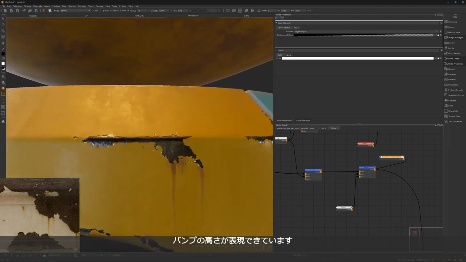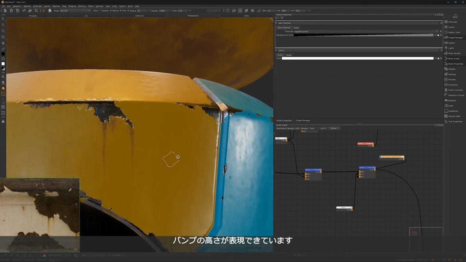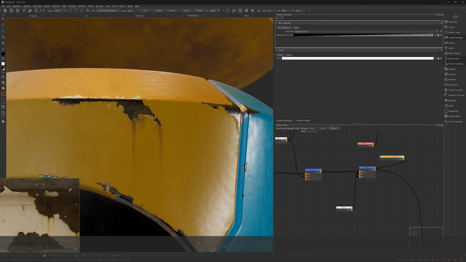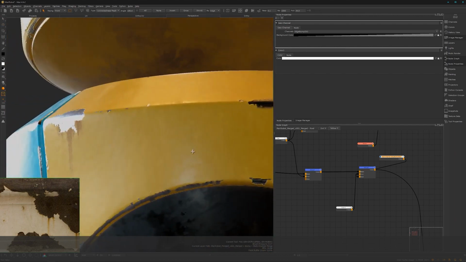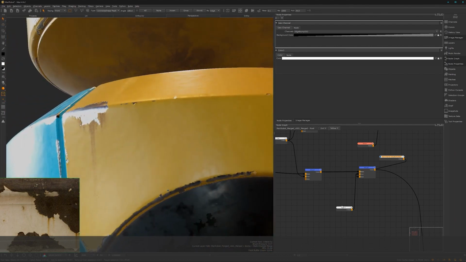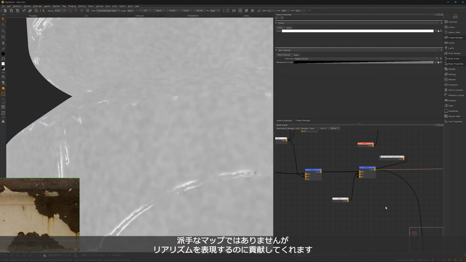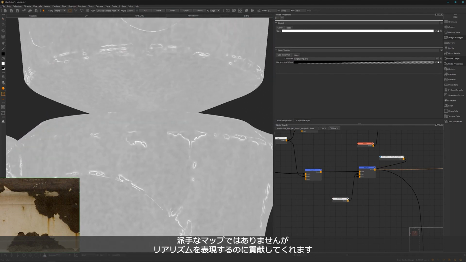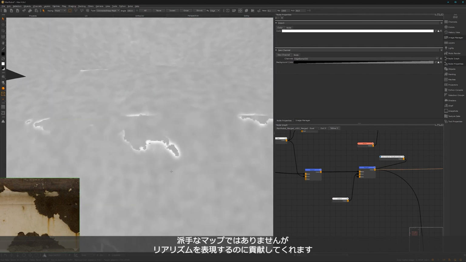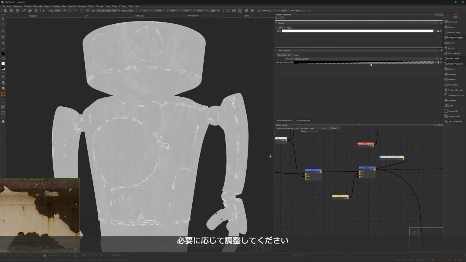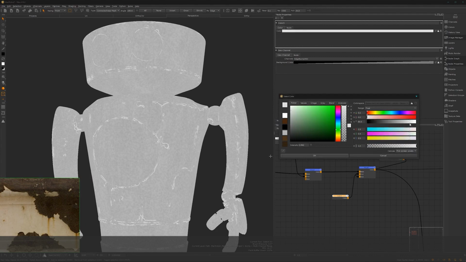So now we can have a look if something happens here. It's not super visible, but you can see it here. It gives some elevation. Here we have some elevation as well. It's pure white, it should look like that as well. So yeah, here we can see it. It's just a subtle effect, but it will help for the realism later, trust me. I think it's a bit too strong. We can dial it back a bit. Maybe something like that. Yes.